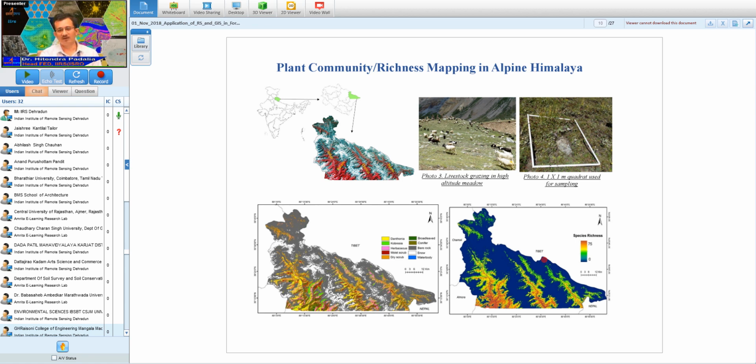The basic idea is that this type of modeling exercise, we have used a generalized linear model. Nowadays, with R software, a lot of statistical models are available. So if you have such kind of numerical data from the field, you can relate it to various environmental variables and generate a representation of, for example, the biodiversity, as we have done here, species richness for our areas. Otherwise, you know that alpine areas are highly inaccessible. You cannot understand what the biodiversity pattern in those areas is. So you have to always go for sampling in limited areas, and then you have to use satellite remote sensing data products, and then you can get an estimate, if not the exact number of species, of how much richness is there.